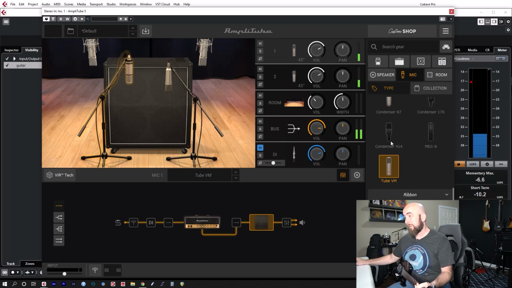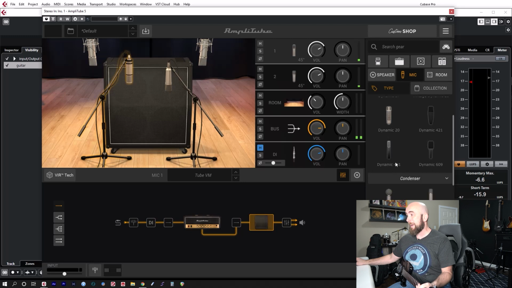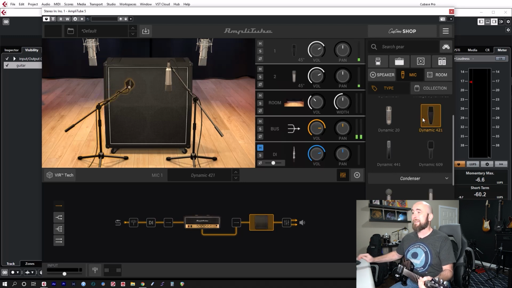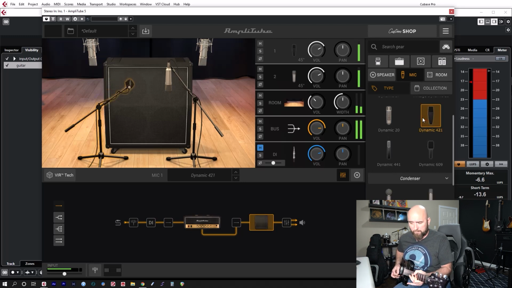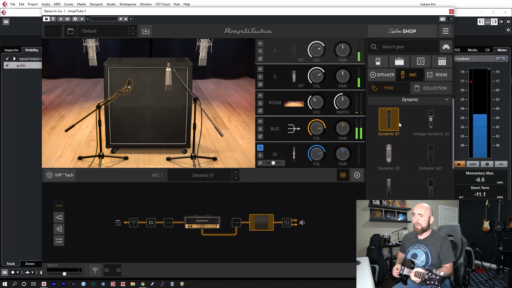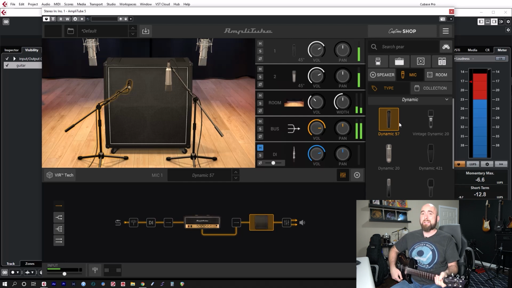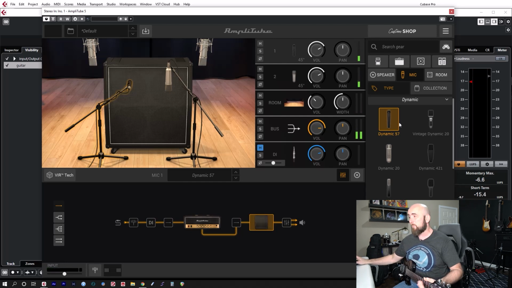So pretty interesting stuff. That may or may not be what we want, right? I can go back and say, oh, what if I wanted a 421 dynamic instead? Back to the 57. So we can see this makes a huge difference in the sound.